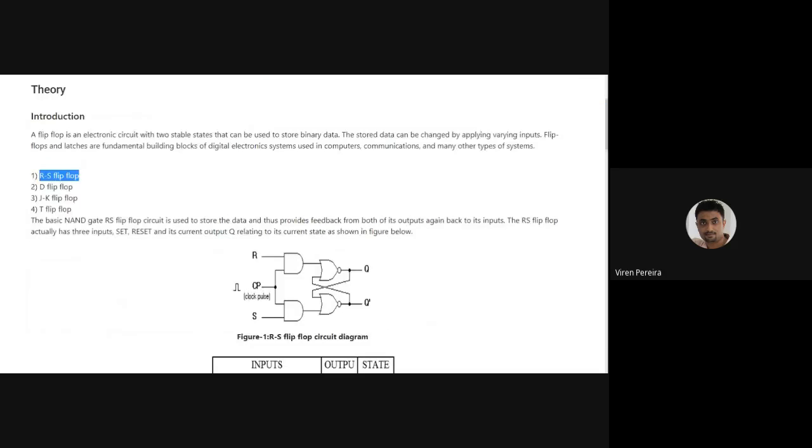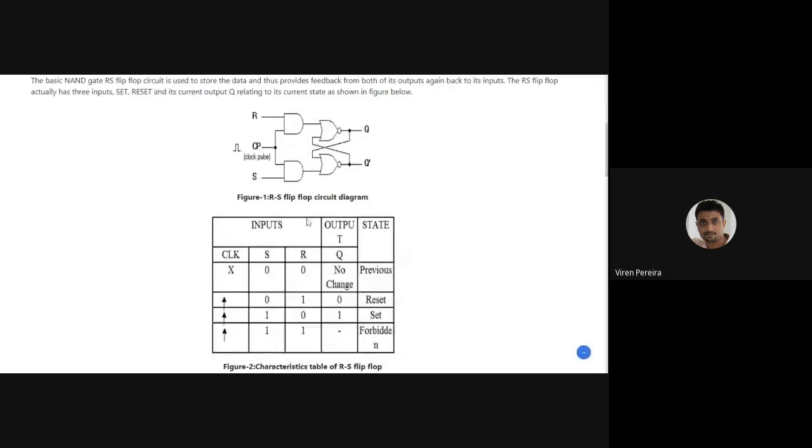Now this is the circuit of the RS flip-flop. Already, what we have done so far for the RS or SR flip-flop, this is the clock and this is X. When there are inputs 0, 0, there's no change, so you get the previous value. So this is basically committed to memory. 0 and 1 gives us 0, so the output will be 0.